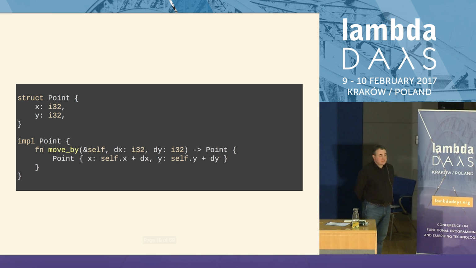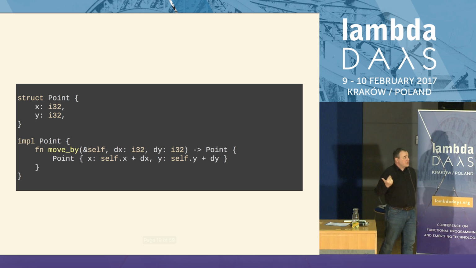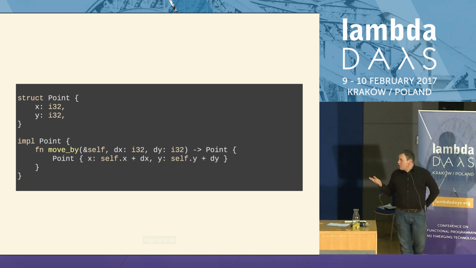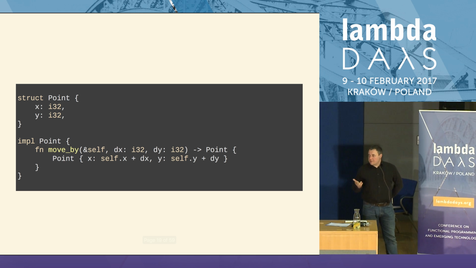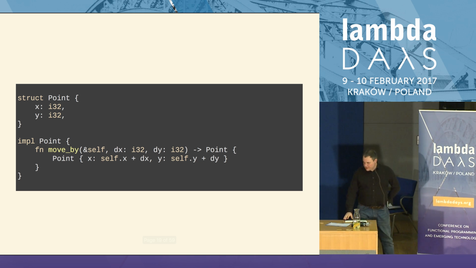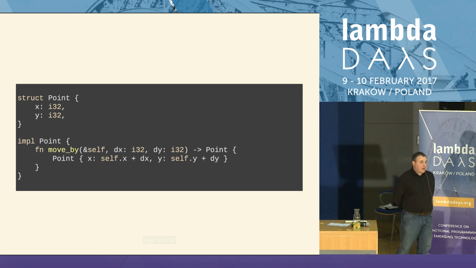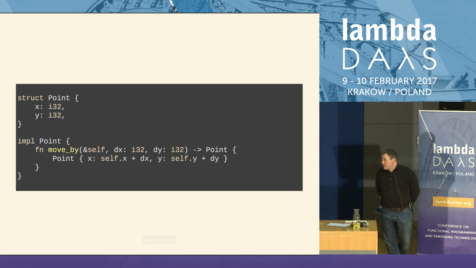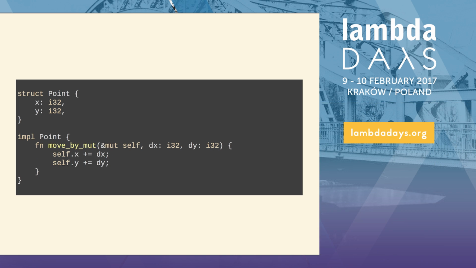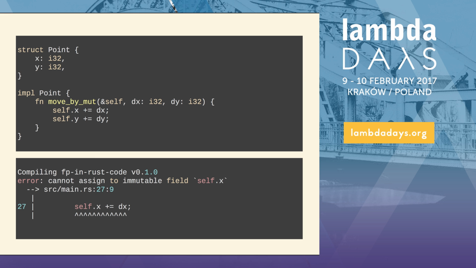And of course, the first function, where we cannot modify self, is to return something new. Like it returns a new point with those fields x and y increased by respective integers, and the other one mutates things in place. And if you ever make a mistake and forget the mut thing, the compiler will just say, no, you cannot do this. This is pretty basic.